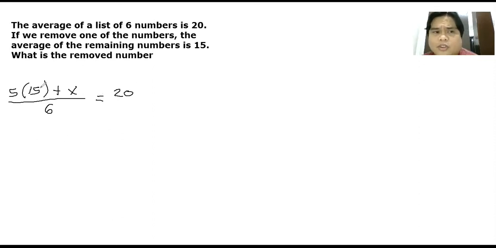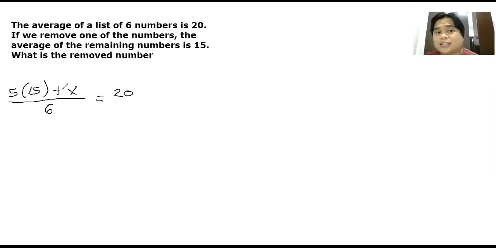Again, you might ask, why did I multiply 5 by 15? Because it says there that the five numbers, aside from the last number, their average is 15. So therefore, it's safe that all of those numbers are just 15, right? So I just multiply those five numbers by 15 and then added another number, which we do not know yet.